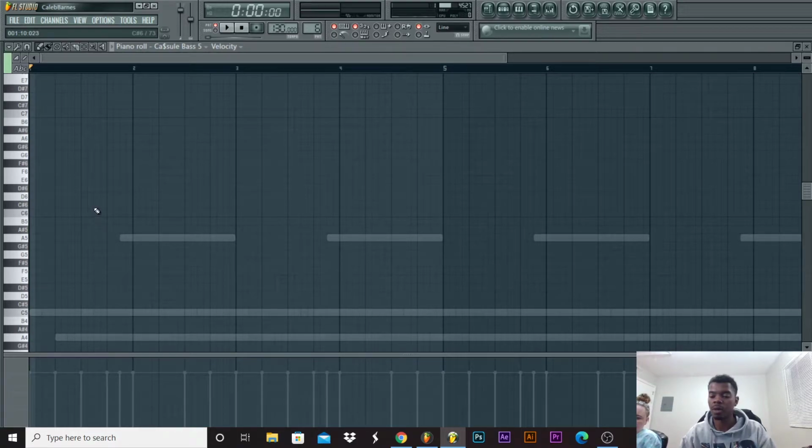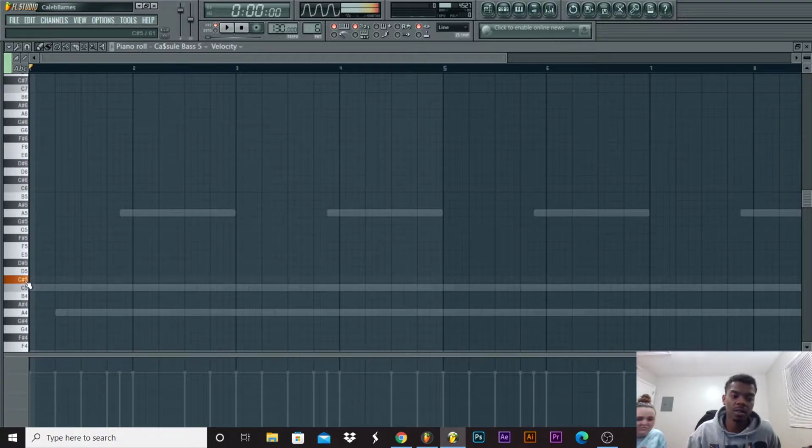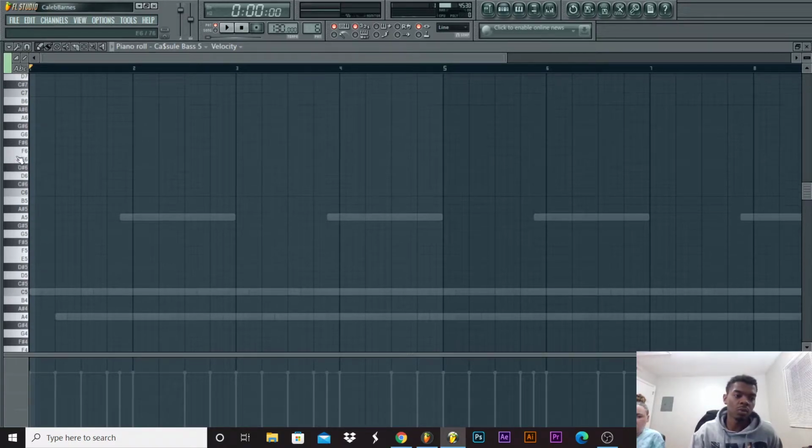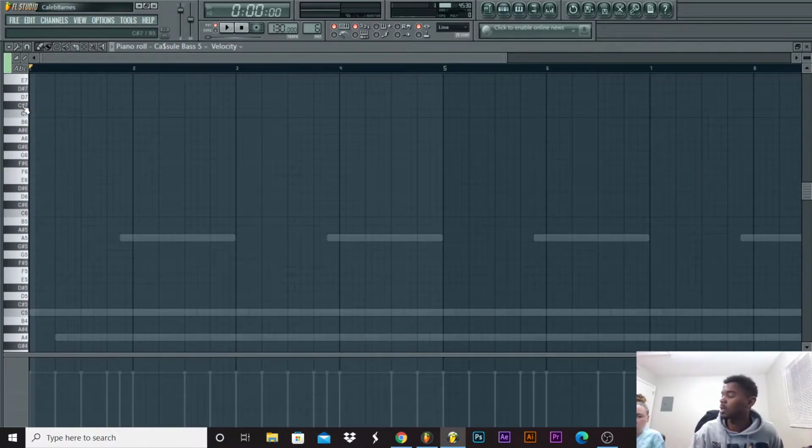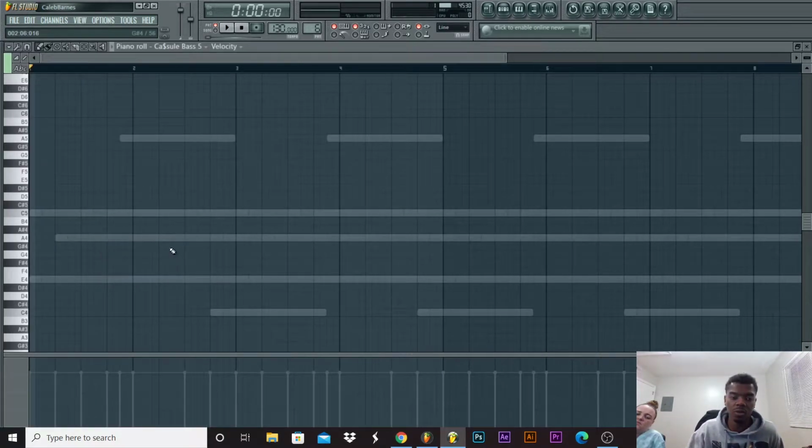So like your bass, as far as where every note starts, is always like C5. This is like your start. You know what I'm saying? That one there is your start. So everything's going to start from one of these 2 keys. It doesn't always have to. It just depends on what key you're in, right? So if you want to make sure everything's at the right velocity, start in that area. You wouldn't want to be up here at C7 and then trying to use an 808, because you see it sounds totally different than if I'm down here at this octave. That's the natural sound, how FL has set it up, where you want to start off as far as your bass.